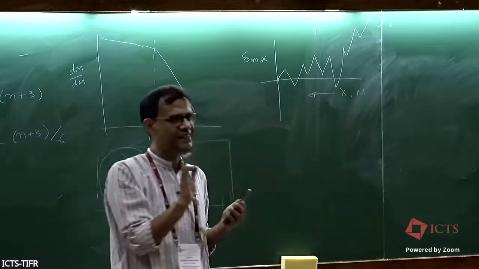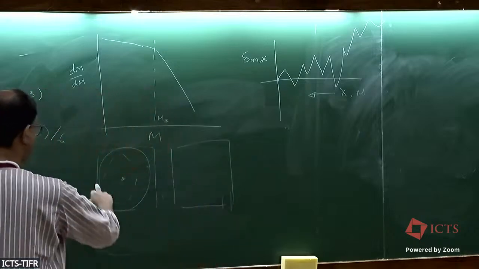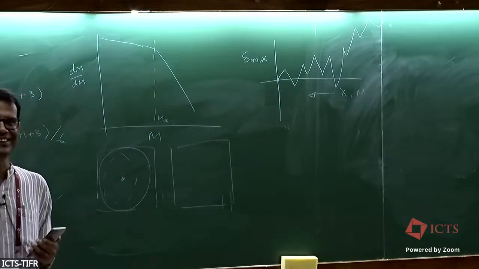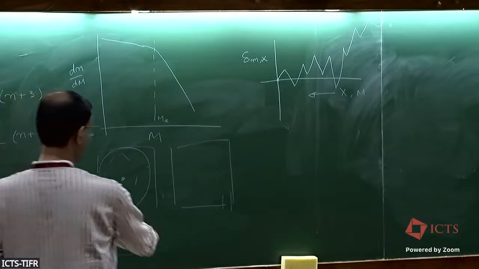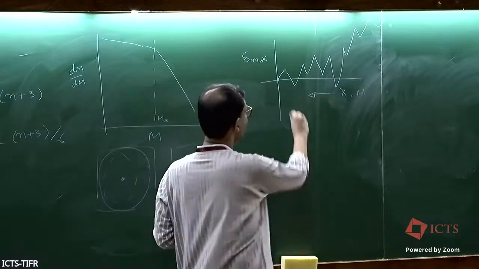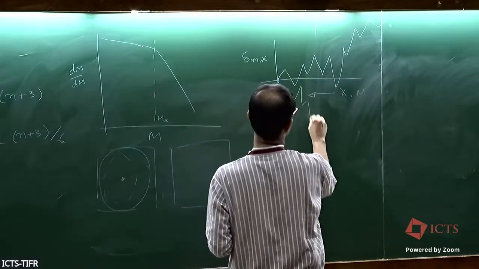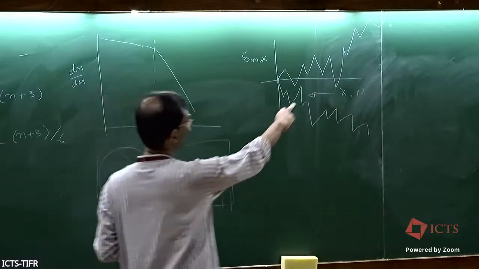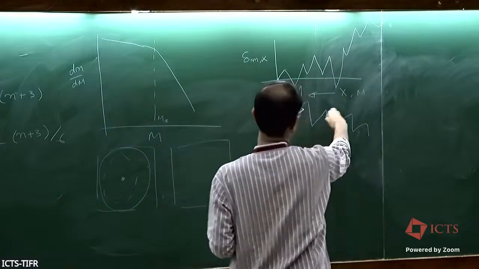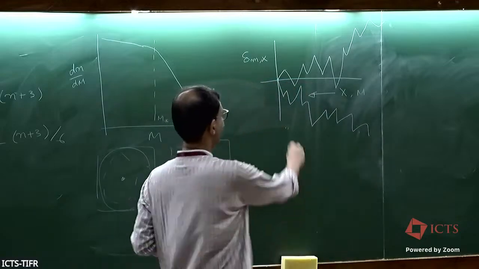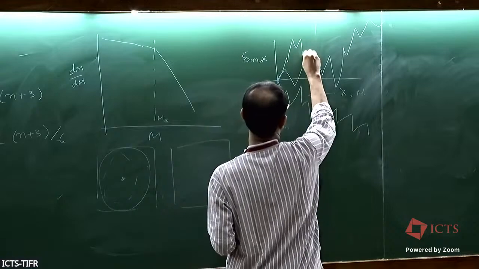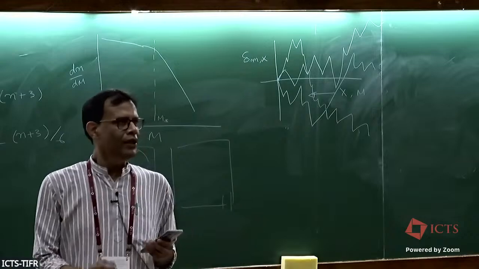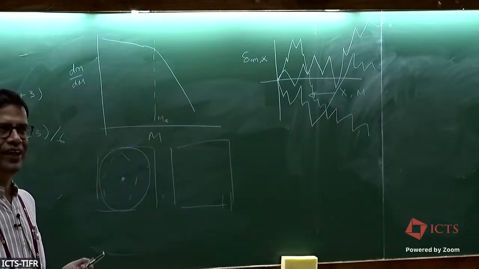Remember, when I say trajectory, there is no evolution happening. It's all happening at the same redshift. It is happening as a function of smoothing scale. Then you go to another realization and you do the same thing, and you will get another realization of this curve. Maybe in the first realization you are sitting in an overdense region, so it went up. Here, it has gone down. And there could be other realizations where it goes up, then comes down, goes up, and so on. So you can build these trajectories.